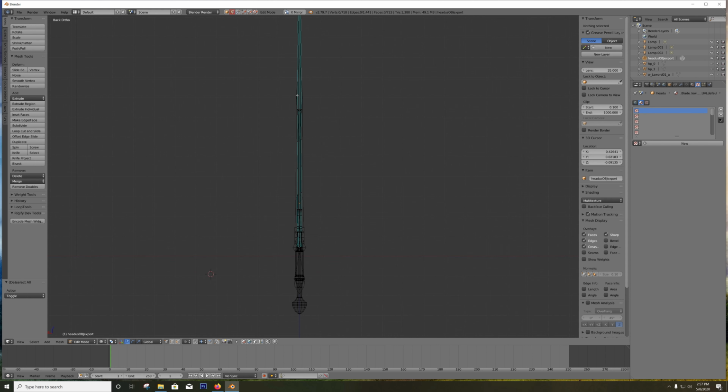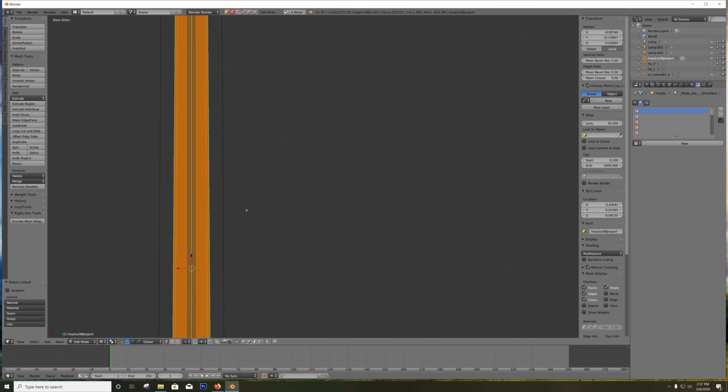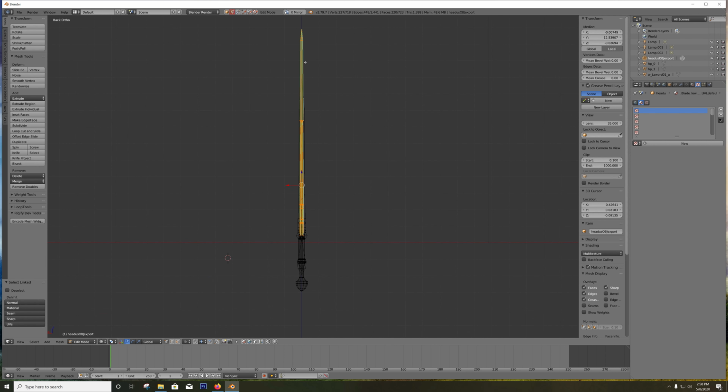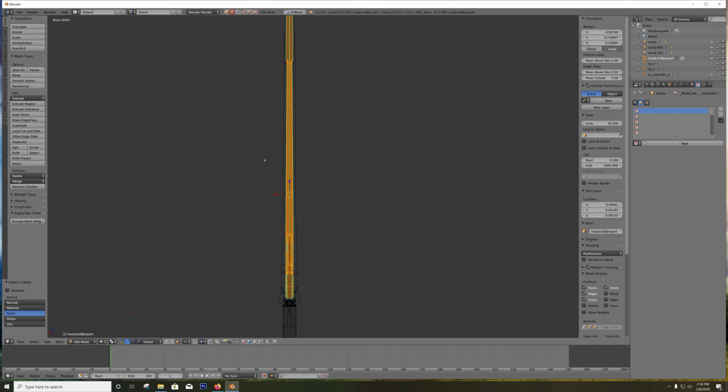Now, if I went all the way to the very point of the weapon and clicked L, I'd probably find it. But because we're selecting by actual vertexes, and we have lines here and we have faces. If for any reason you're having trouble finding the point, the vertex, which is like the tips of the mesh, you can always go to face mode and then just hit L anywhere and you'll find a face there. There we go. Okay, so either way, I'm just going to stay in vertex mode.